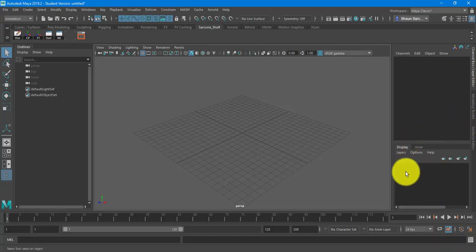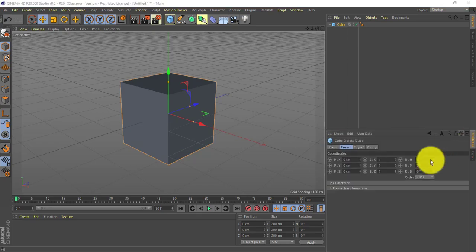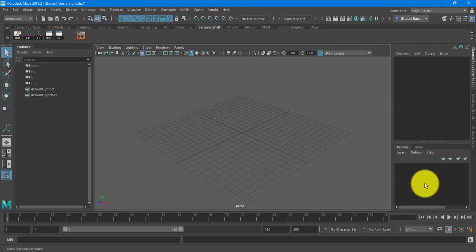Down here we have layers. So in Cinema, we had layers there, kind of hidden behind these attributes. The layers work very similar. They're just for show. They're just for us to keep our stuff organized so that we can make a ball, make a ground, put them on different layers, hide one if we need to, render one, if not see it, whatever, okay? So again, organizational more than something that's going to help us scene-wise.